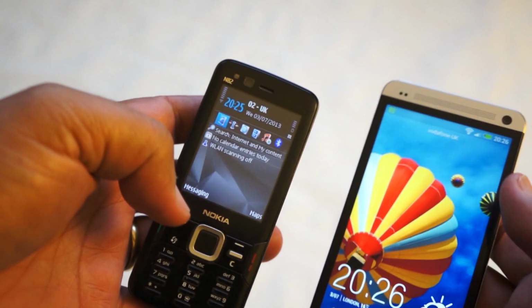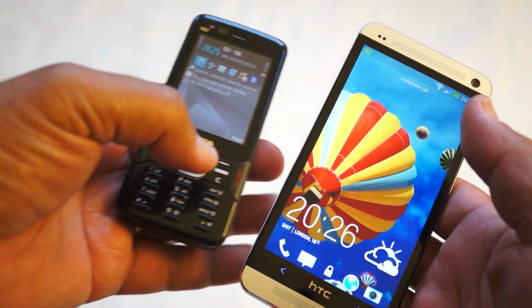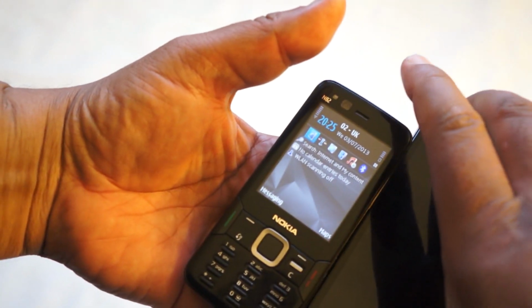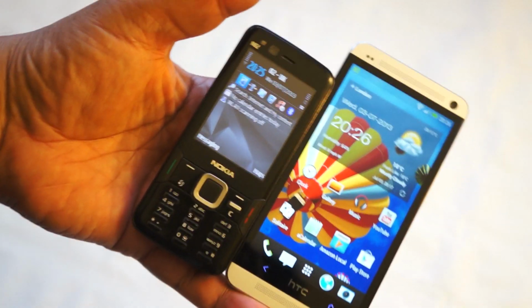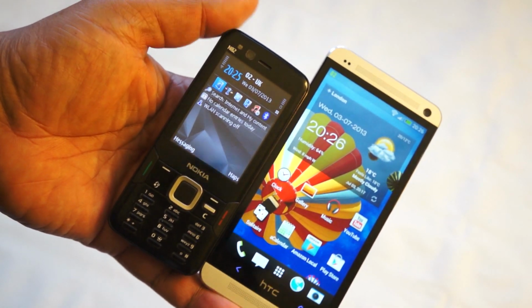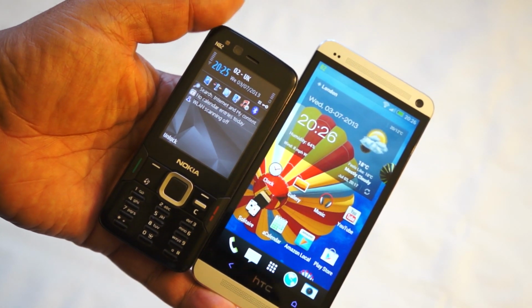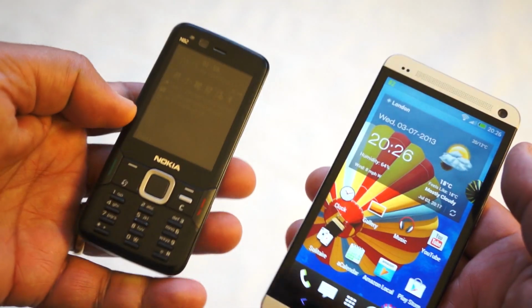Well, that's it. The comparison between the champion phone of 2008 and the champion phone of 2013, the Nokia N82 versus the HTC One. Anybody who says that technology doesn't move fast can just take a look at this, and you'll see exactly how fast it does move. It's really kind of ridiculous when you think about it, that this is only 60 months that we've seen the transition from this small, okay, fully featured but very clunky little phone to the HTC One, which really is a small computer in the hand.